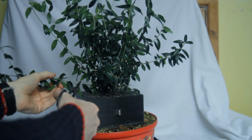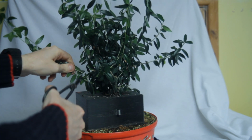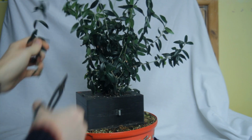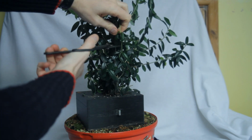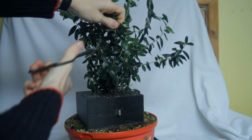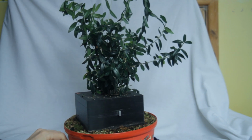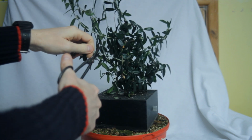I'm pruning it back here in late winter, and everything I'm removing here I'm keeping to try and fill the gaps with. These are olive trees, so they should just root and grow really easily. But for some reason, they're not. Maybe there's not enough space or they keep drying out or something, but either way, I'm just going to push on. I'm sure at some point I'll get it to be where it needs to be.